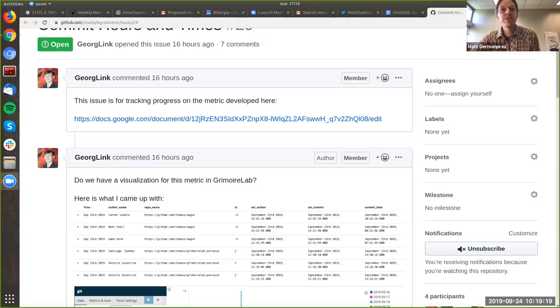So the idea was to try to understand if people are making contributions to projects during an allocated business hour time. And naturally, we started to realize that there's no such thing as business hours in the world anymore, and framing it that way is kind of silly. If somebody wants to do it locally, that's fine. So then we took it a step up and said, perhaps we could think about this in terms of just commit hours or commit time and commit date.